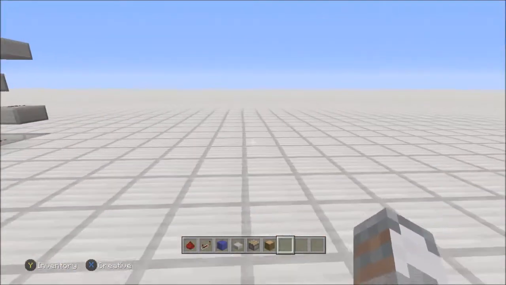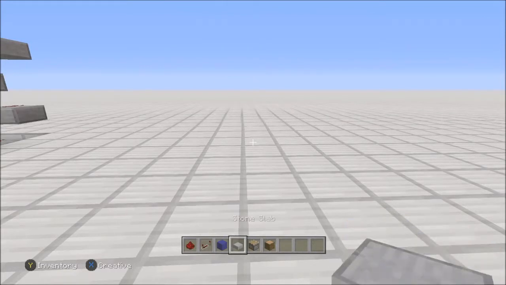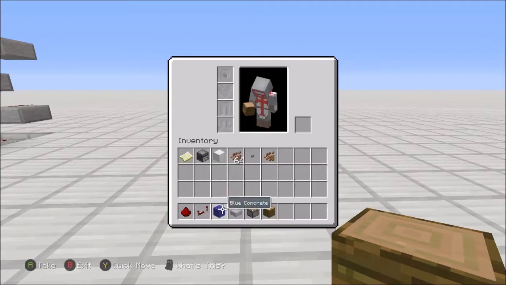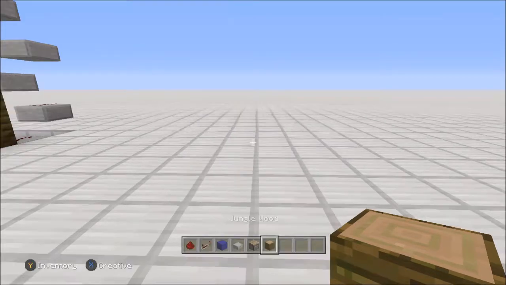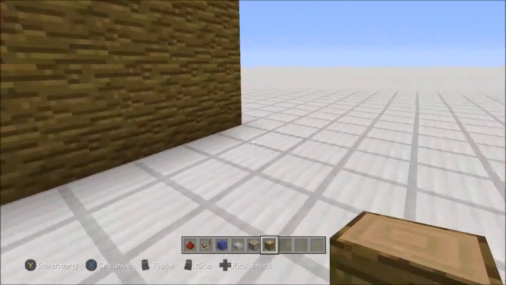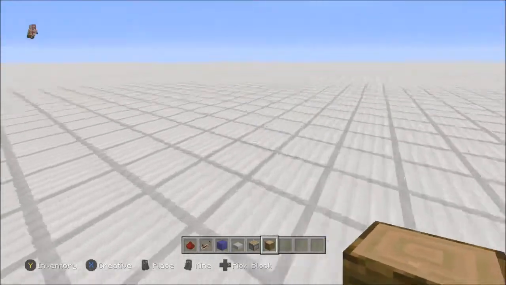We're going to need some normal pistons, some half slabs, a building block of your choice, redstone repeaters, redstone dust, jungle wood, the cocoa beans, one observer block, and one button. Now, if you want to create an automatic collecting system for this, it's quite easy to do, and I'll show you after how we actually do that.